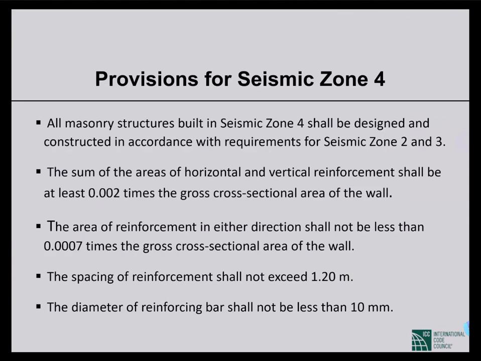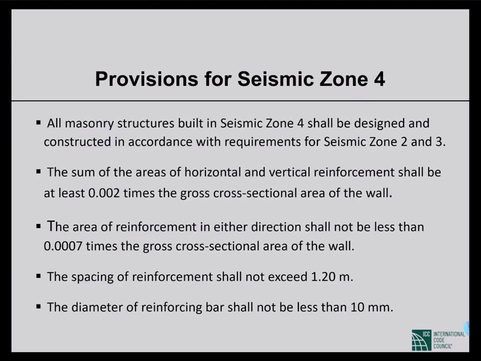And we are supposed to provide vertical reinforcement at the corners and at the side of the opening. So we'll calculate all those reinforcements. And then if that is less, we'll calculate the vertical reinforcement provided as per the provisions I have already mentioned. For those provisions, we will provide vertical and horizontal reinforcement. If the summation of those reinforcements is less than 0.002 times the gross cross-sectional area of the wall, in that case, we have to provide more reinforcement.